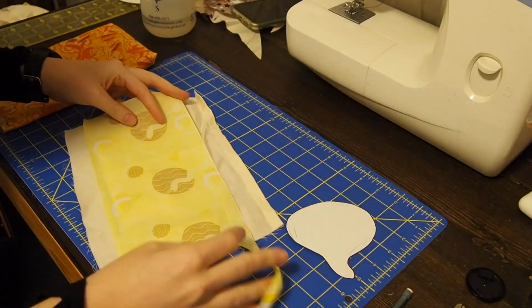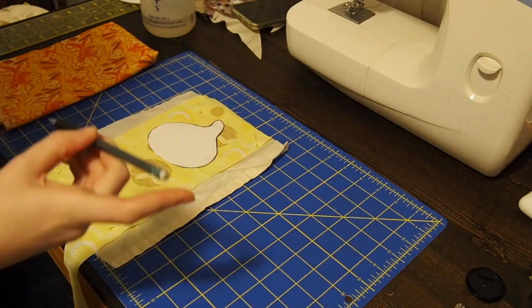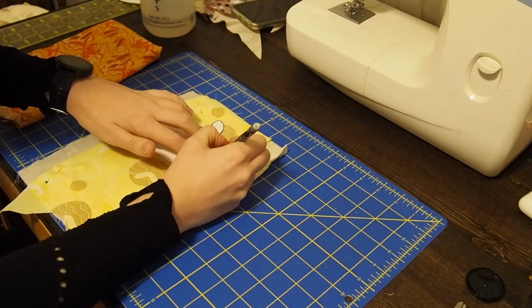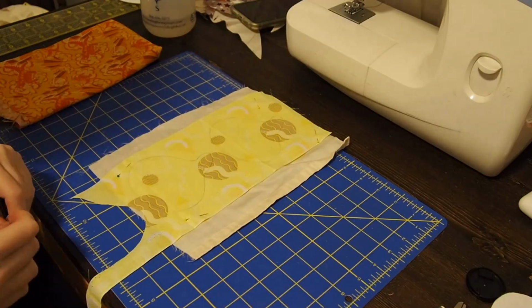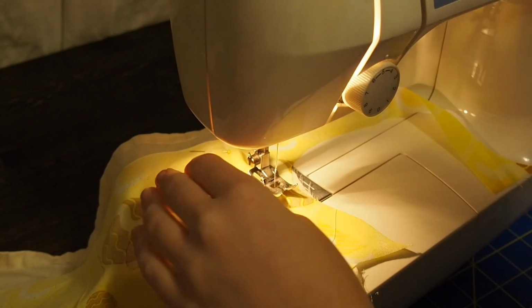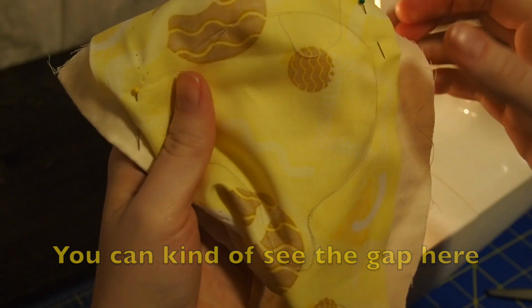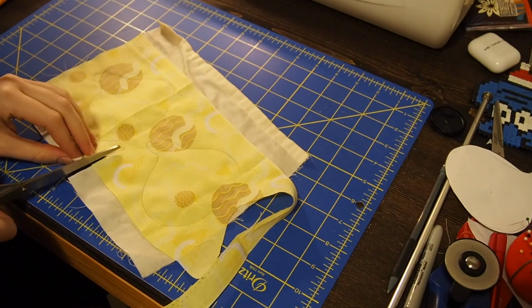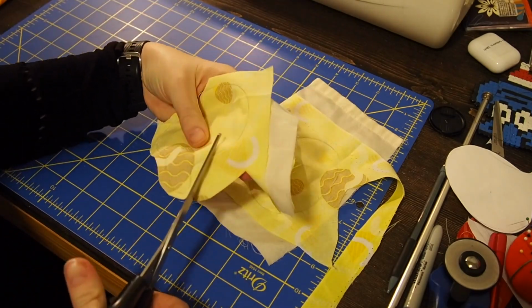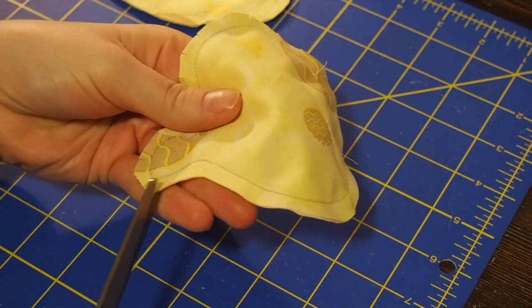This fabric is not double-sided, so I pinned it right sides together and then traced the outline of the flame shape twice onto this. And then sewed along the line, leaving a gap at the bottom for me to be able to flip this piece inside out. I did this for both pieces. Next, I cut both pieces out. When doing so, I also cut notches into the hem of each piece so then when it was flipped inside out, the hem wouldn't bunch up as much.